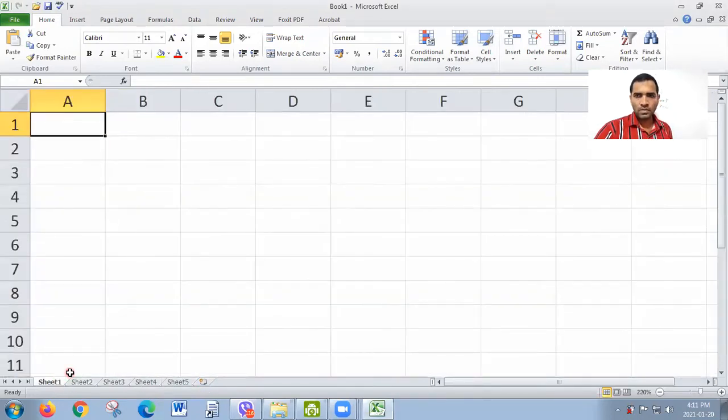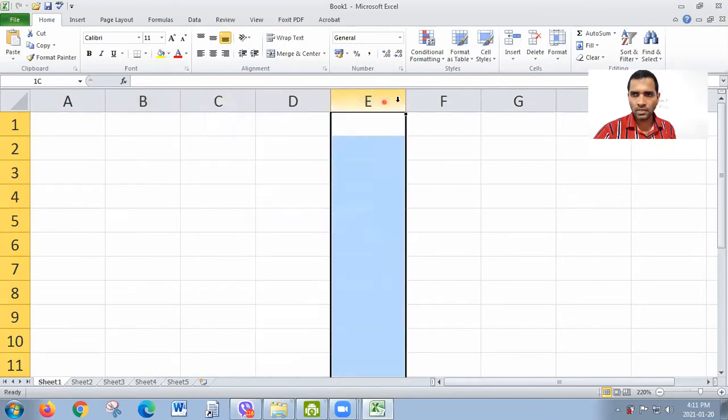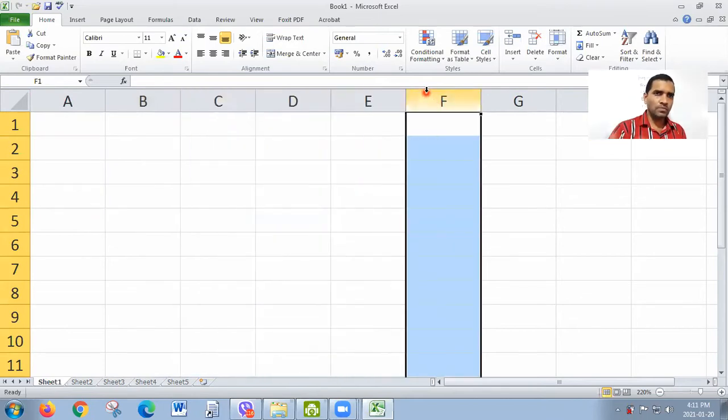Okay, right. So what is a column? Vertical components are columns. In a worksheet, columns are named by using letters. Look here, the first column is A, second B, C, D, E, F. So columns are vertical components, named by using alphabets, starting from A, B, C, like that.